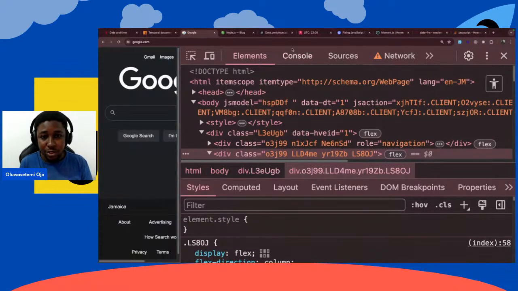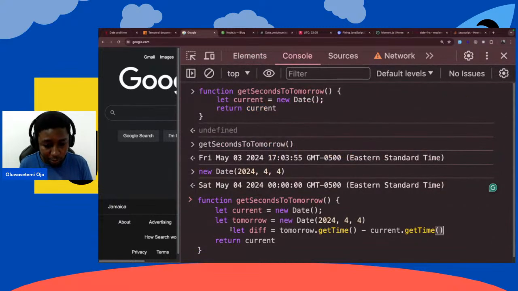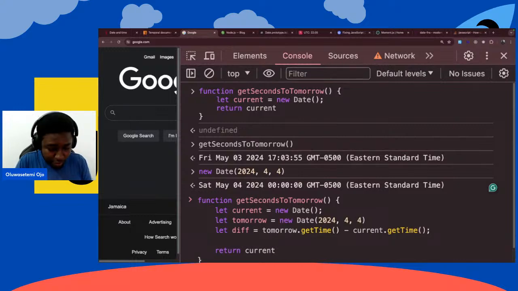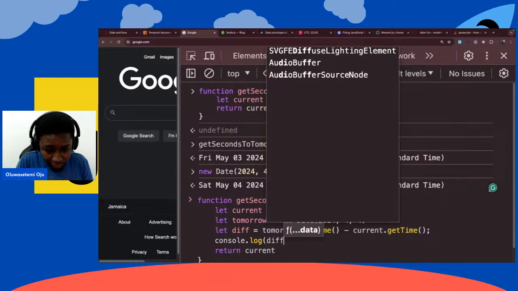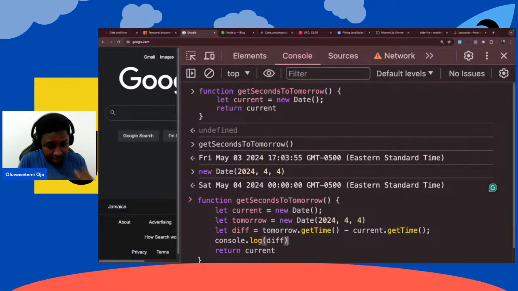What did I just do? All right, and we can then just do the console.log of the div, right? And when we get the div, we want to divide it by 1,000 to get the seconds.